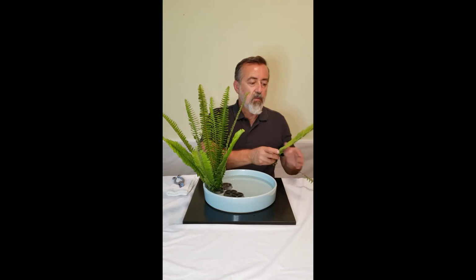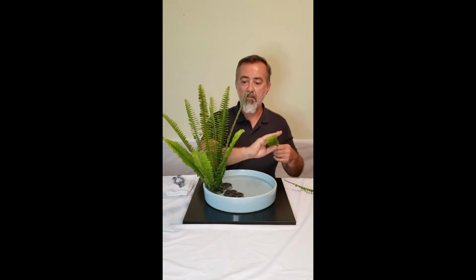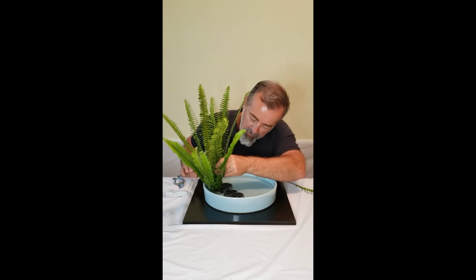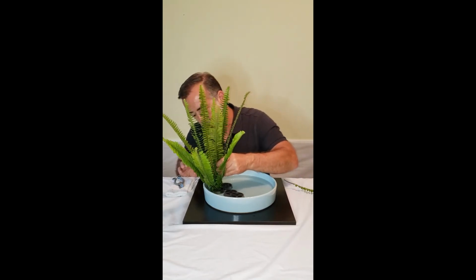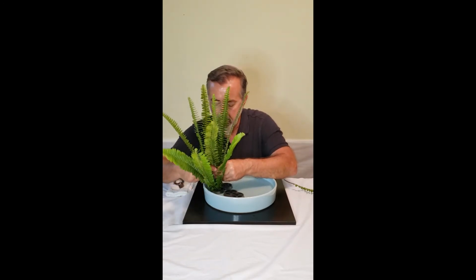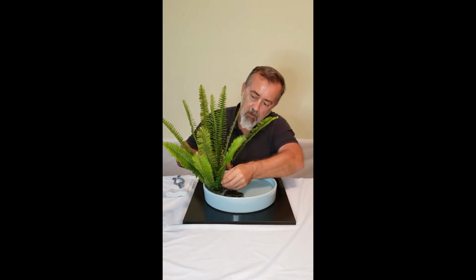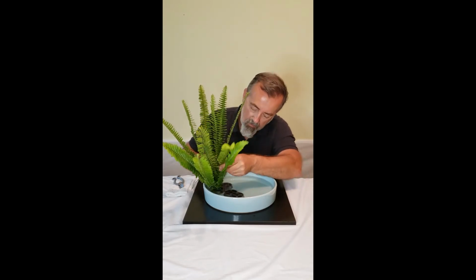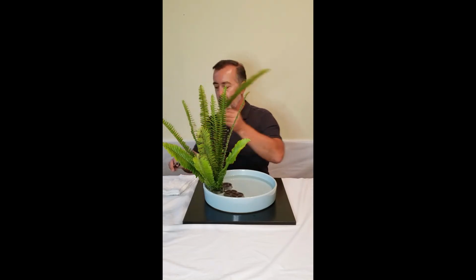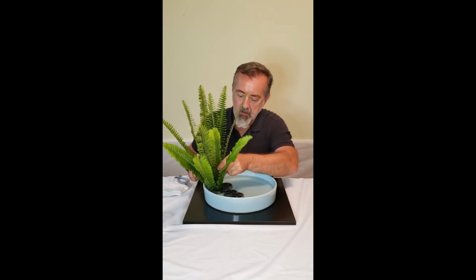So the final 2 leaves in the subject group are going to be used to help blend the subject group into the secondary group. So I want them to slant just a little bit. So this is 6. And 7. Cut it at a sharp angle if you're having a difficult time inserting it into the hole.